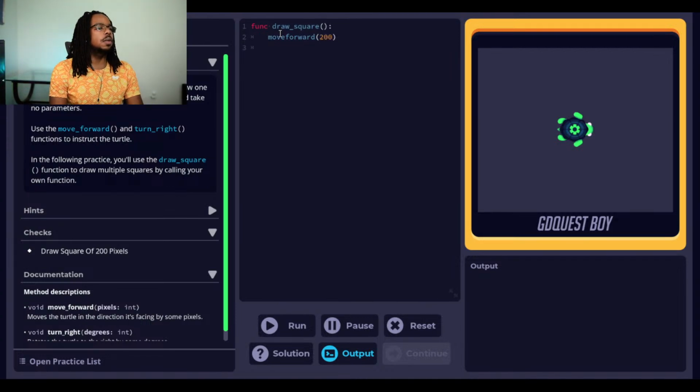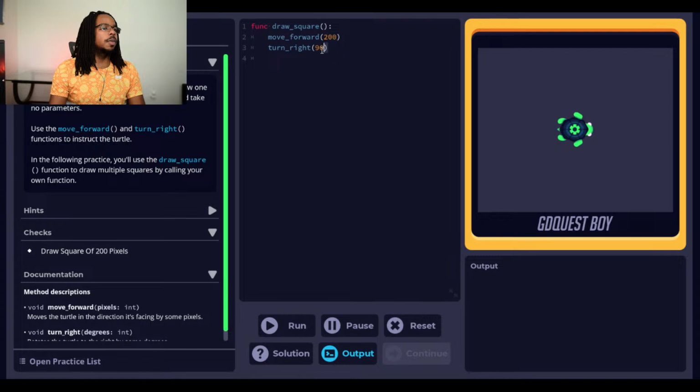Then we need to do turn, and I need to put an underscore in here. It's important. Turn_right. We're going to do 90 degrees.